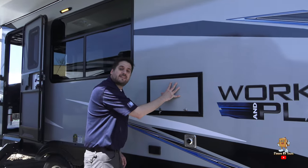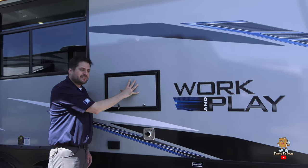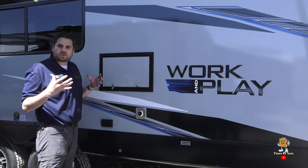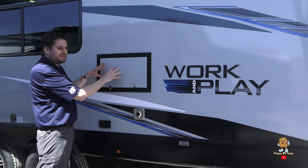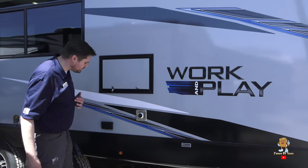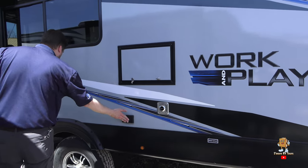This is just an access panel for the 12-volt refrigerator. Not a whole lot of anything exciting in there, but if you do need work on the coach, it's a great way to do so, and they don't necessarily have to tear the whole coach apart to get to the inner workings. You have a little bit of power here as well.